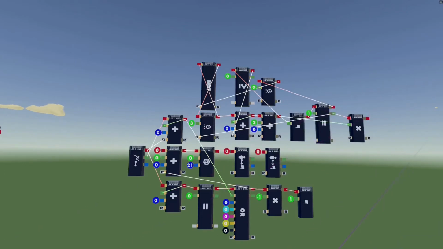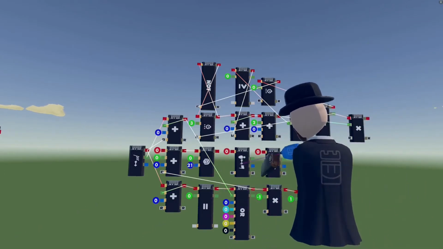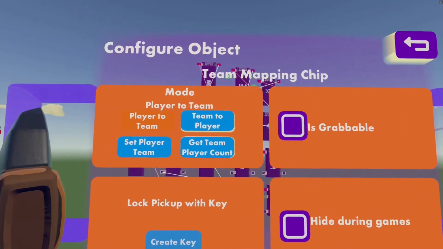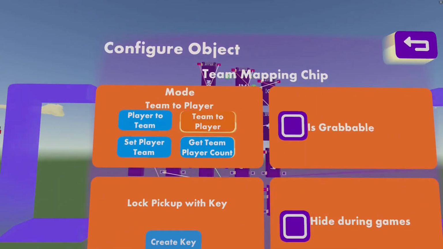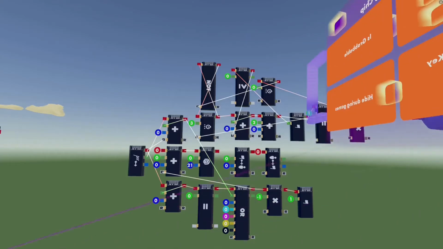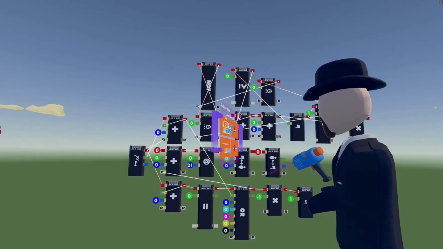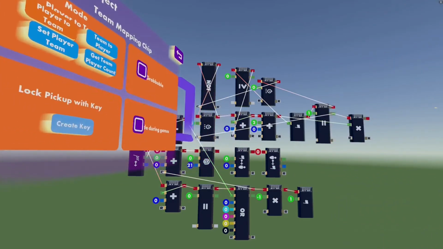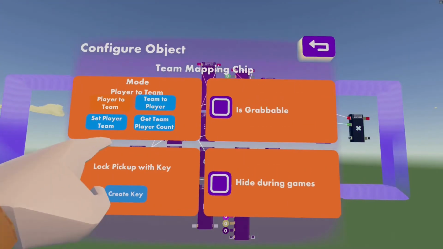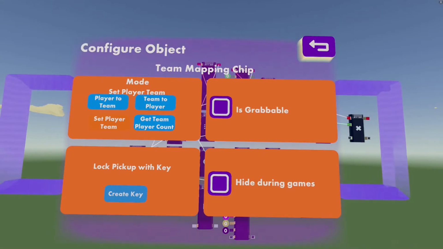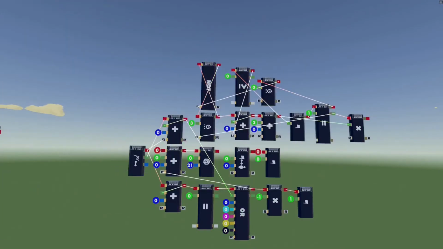So the first team mapping chip right here, you want to configure that to team 2 player. Once you guys have done that, you can close your palette and then configure the next team mapping chip to be set player team, and that will change the player's team.